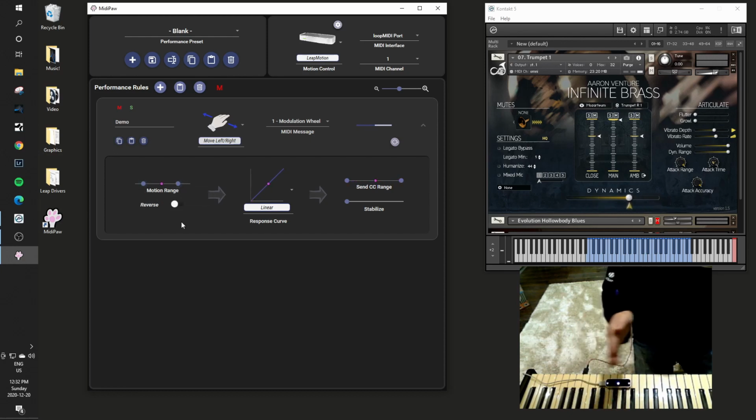Maybe there. So now this is the full motion range. You can also reverse it. If you're working on something where you want to go to the left to create more of a response, you just hit the reverse. And now you can see it's actually reversed what the pink one is doing. If I flip it again, now it's in step with my hand visually. If I flip it to reversed, it is opposite my hand going the other way.